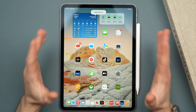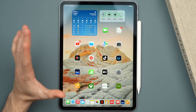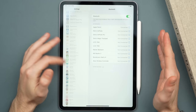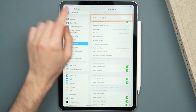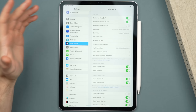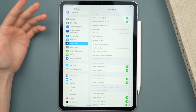Now let's look at some battery saving settings. The iPad has really good battery life out of the box, but you can take it further. First, Siri settings. If you have 'Listen for Hey Siri' enabled, the iPad will be constantly listening for that activation phrase — even when you're not using it — which takes significant battery over time. My suggestion is to turn this off and instead trigger Siri by pressing and holding the top button.